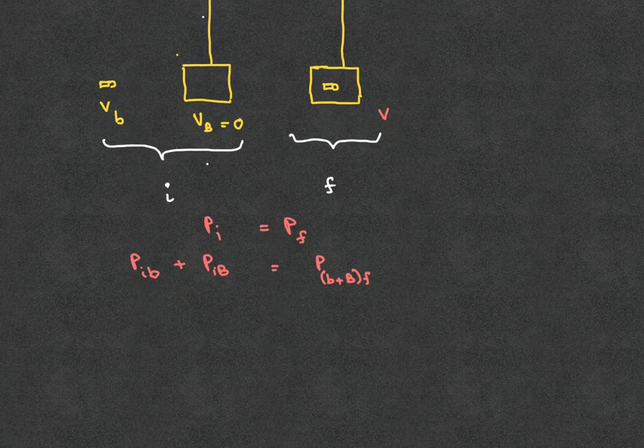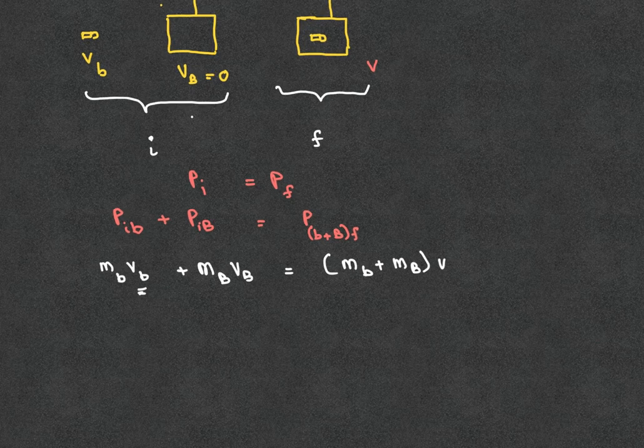Now I am going to substitute for each, and the first one is the bullet, M of the bullet and V of the bullet. Now that is the most important piece here, because that's what we are looking for. And then the second one, we have mass of the block and the initial velocity of the block, which is a 0. We will plug that in later. And then we have the block and the bullet, where the mass is mass of the bullet plus the mass of the block times v, where v is the system velocity after the collision.